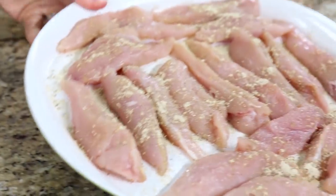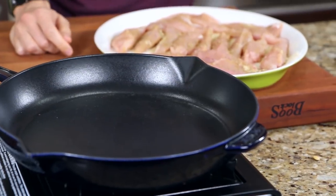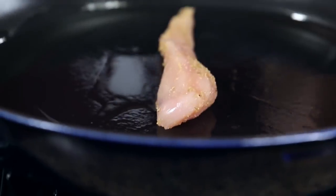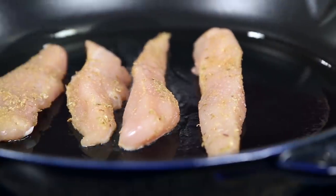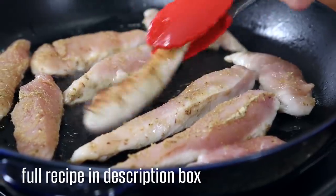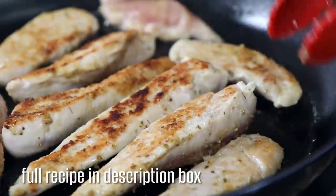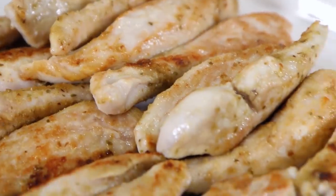Let the chicken sit at room temperature for 20 minutes, then preheat a cast iron pan over medium-high heat with a couple teaspoons of olive oil. Add half of the chicken and let it cook undisturbed for about four minutes. If you want to save yourself on cleanup, throw on a splatter guard. Flip the chicken, let it go another two minutes, then before it cooks all the way through, take it out of the pan and start building the sauce.